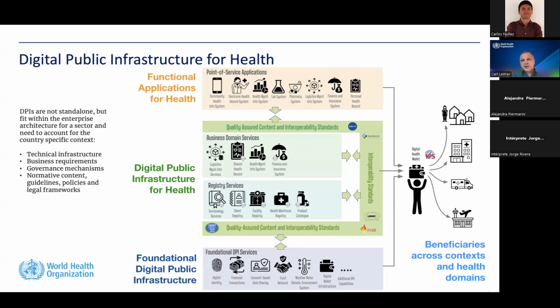A lot of the applications that you typically use, such as an electronic medical record system, an app at a community health system, a lab system, those are all point of service applications that build on a digital public infrastructure. I want to highlight in this view 2 key parts of this. At a foundational level, we have the trust network, which we'll be talking about in a little bit more detail in a moment. And at an individual level is a digital health wallet.